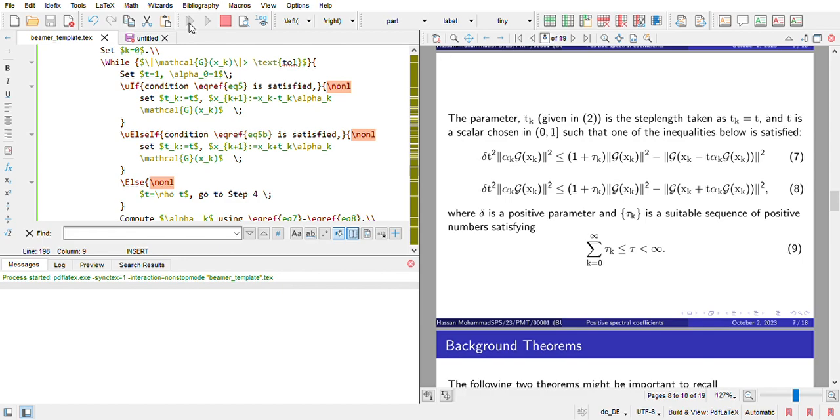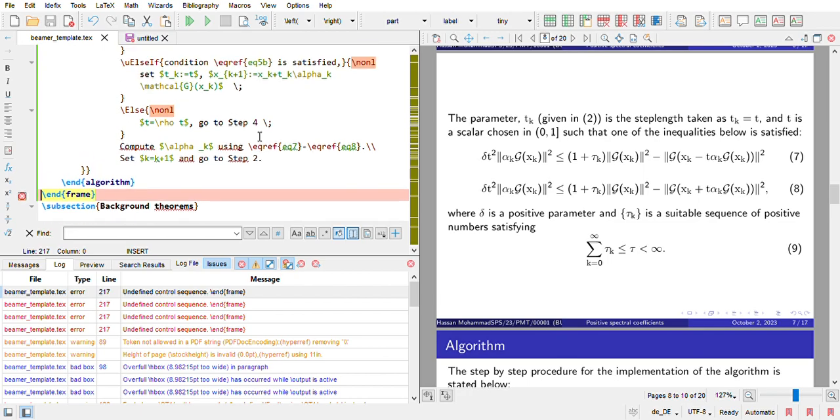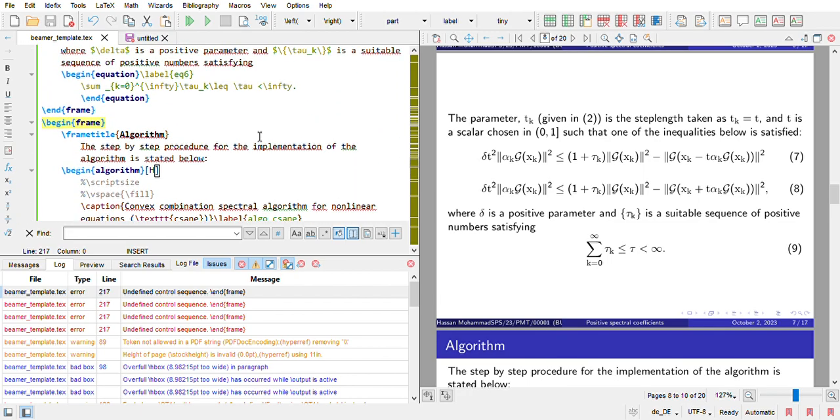Okay, it's still compiling. Okay, this is the error from my compiler. Of course, you may not get that one. Okay, so it's telling me that there are some equations that are not defined. Yeah, of course, I know that is true.